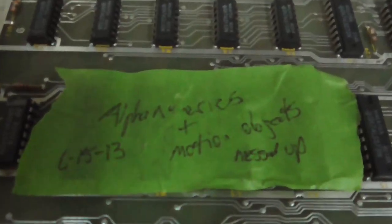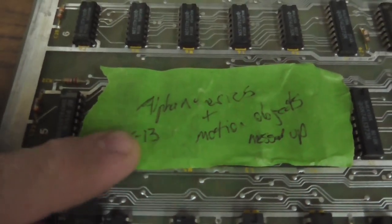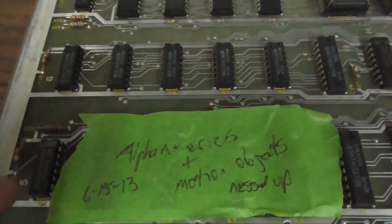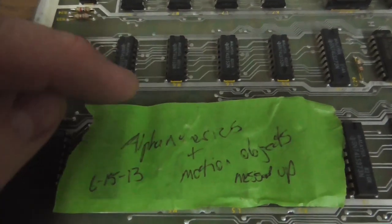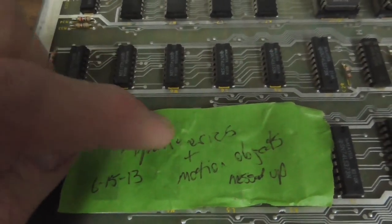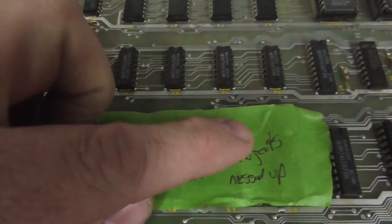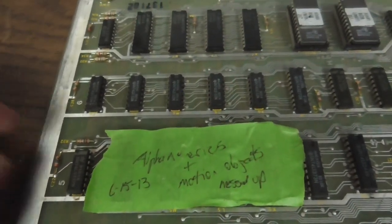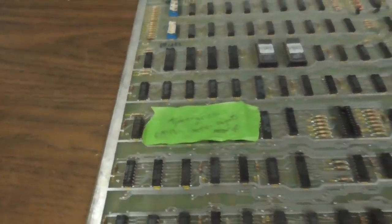So this one says, look, it's from 2013. So 9 years ago, I wrote on here, and that's my handwriting. I can tell by how clean it is. Alphanumerics and motion objects are messed up. Well, now that I see that, I think I could probably figure that out, because in 9 years, I've learned a little more about it.